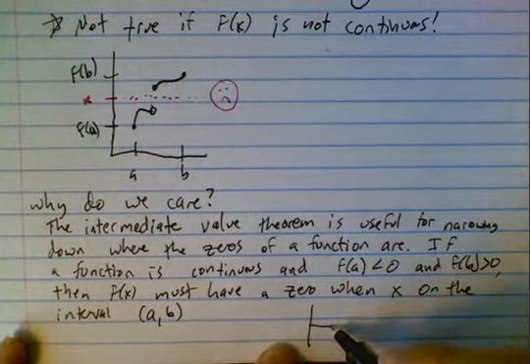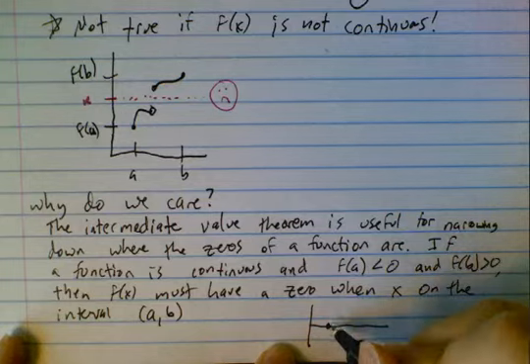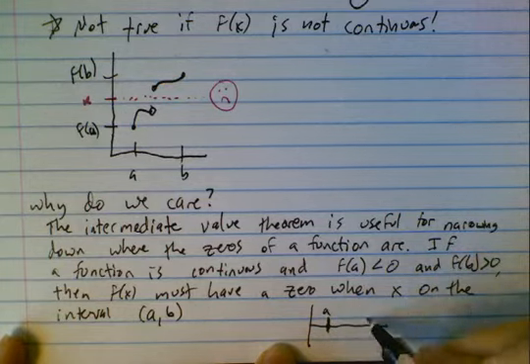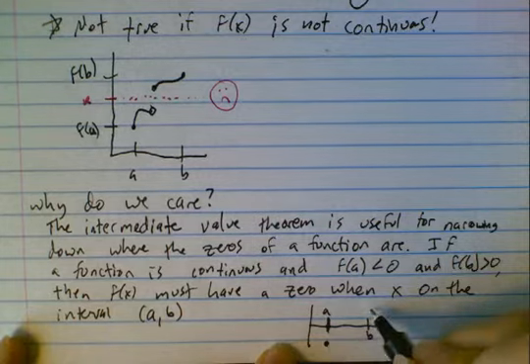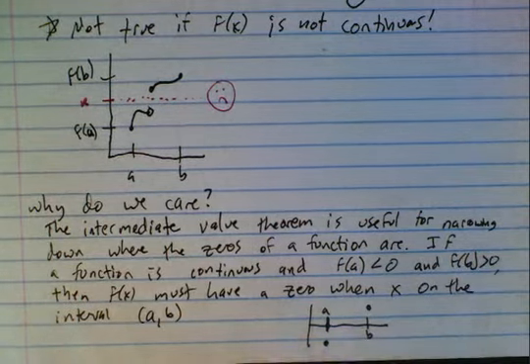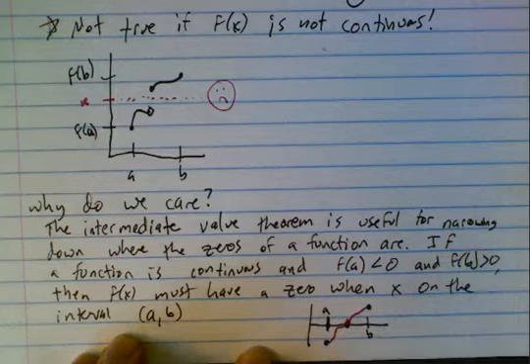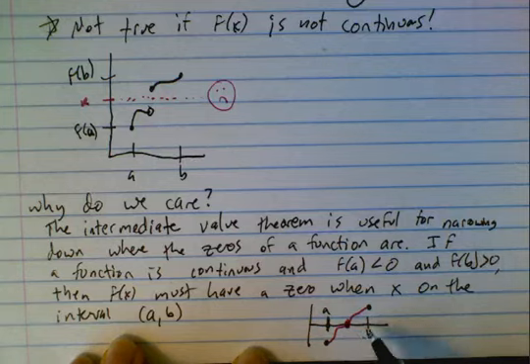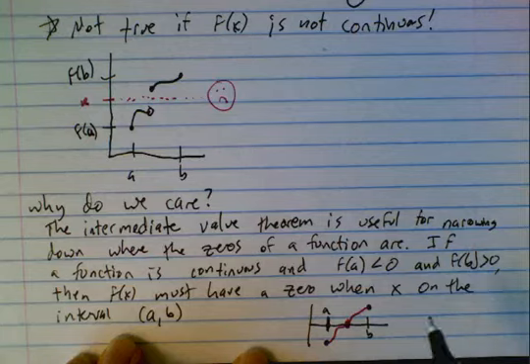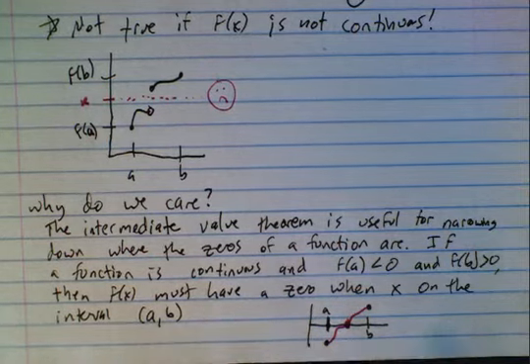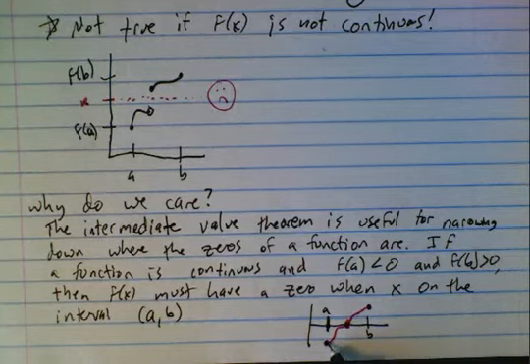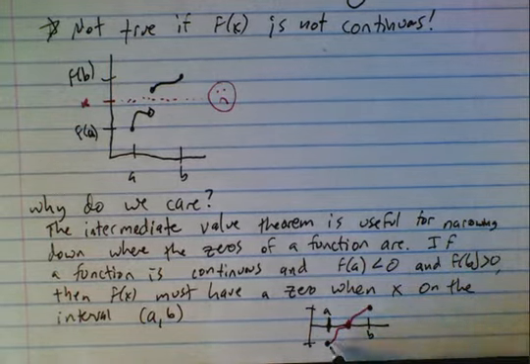So for example, let's say that this is a, this is b, we have this dot here, we have this dot here. Somewhere, if this is a continuous function, there's got to be a 0 somewhere. We don't know if it's here, here, or here. Remember, there could be multiple zeros, it could be looping up and down like that. But there's got to be a 0 somewhere in here, because if this is a continuous function, there's no way to get from a negative value for y to a positive value for y without at some point going through 0.